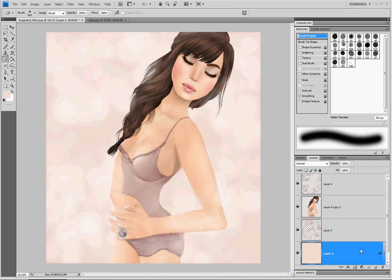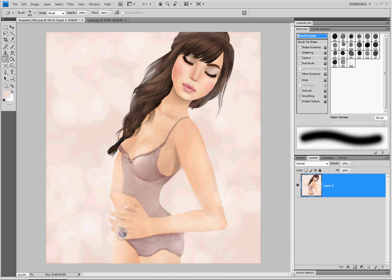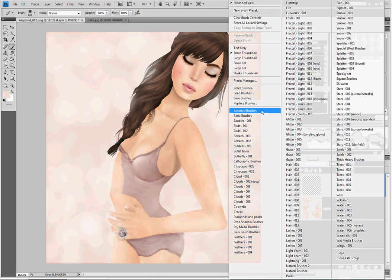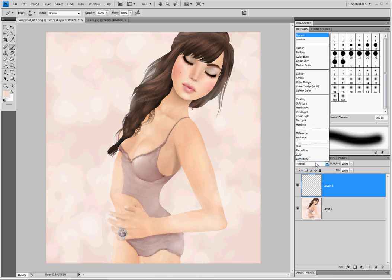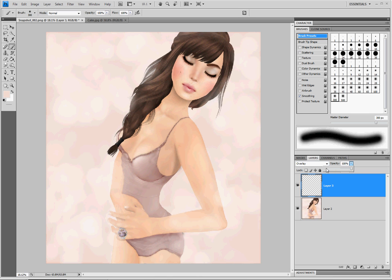So we merge them all together. I'm not one of those people that can deal with having a billion layers open. I just can't do it. We're going to do some last minute highlighting. So with a big thick brush, layer set to overlay, quite low opacity. We'll keep it that colour. I'm just going to do things like go over her arms a little bit.